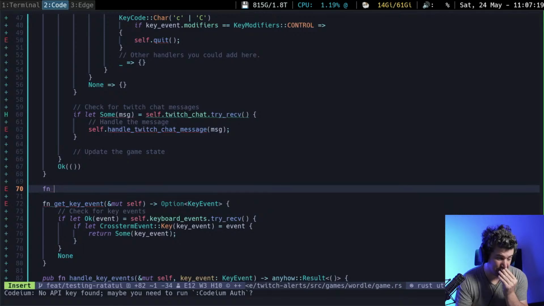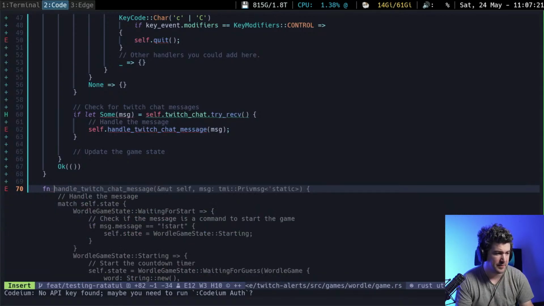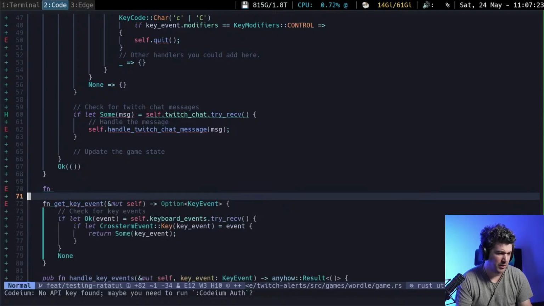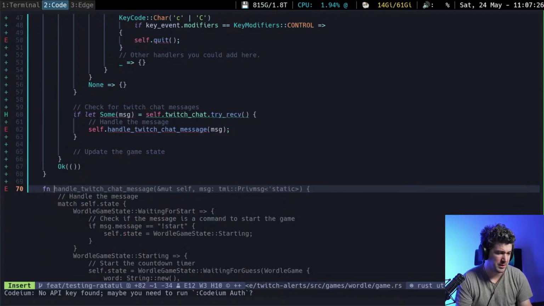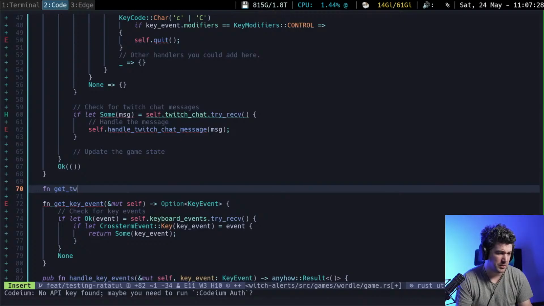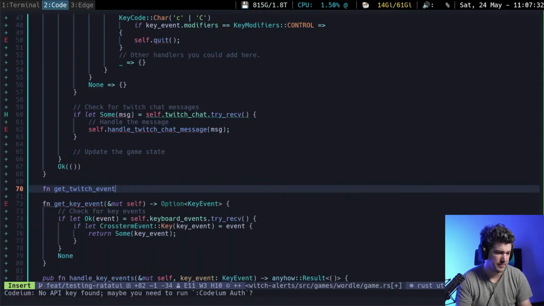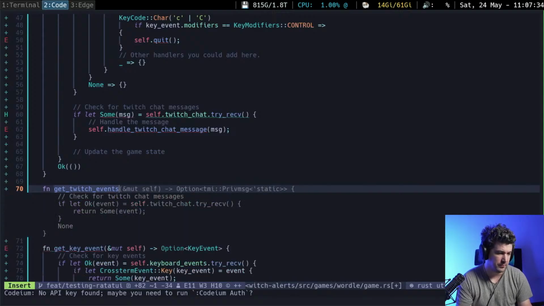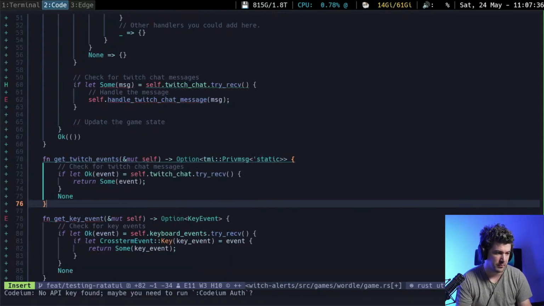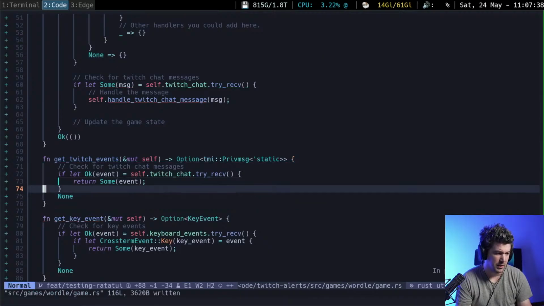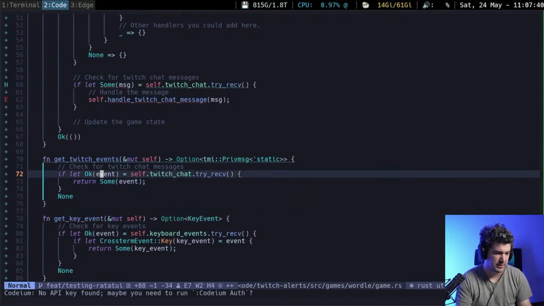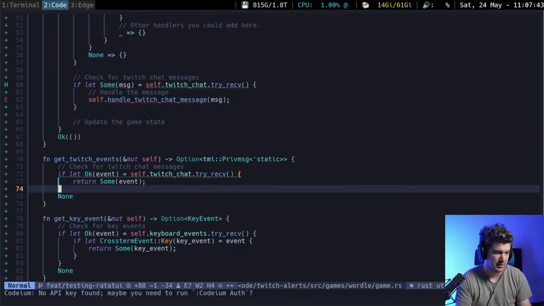Okay. What should our function be? We're really just getting Twitch events, right? Let okay equals try receive. It's just the exact same thing.